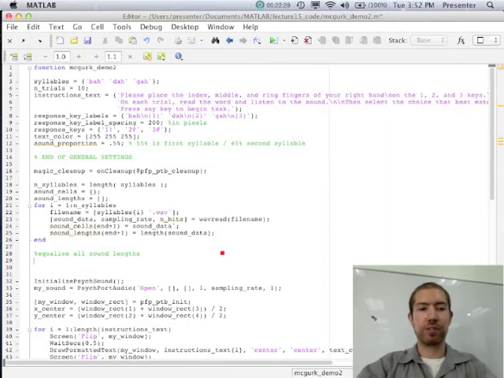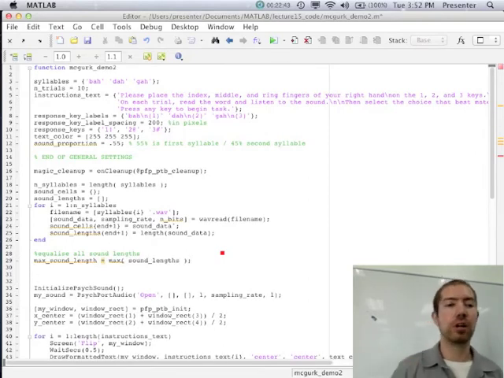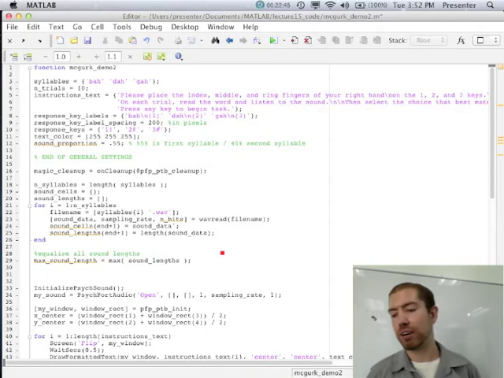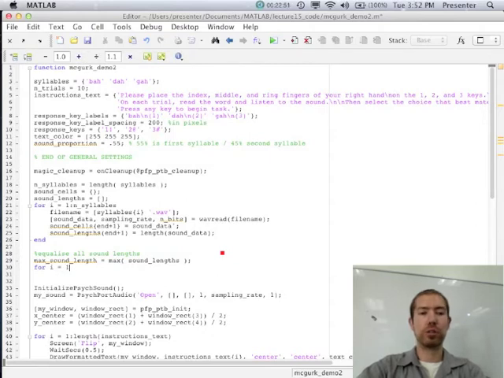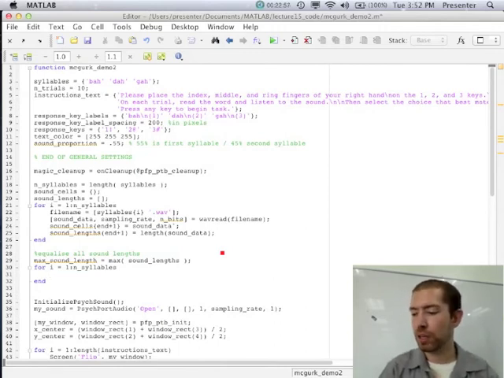First I'll find the maximum sound length. MATLAB has a convenient function called max, which gets the maximum item in a list of numbers. So the max of sound lengths is the longest length of any of those sound files. And then I can do another loop through the syllables, for i equals 1 to n syllables, which lets us loop through all the syllables again.